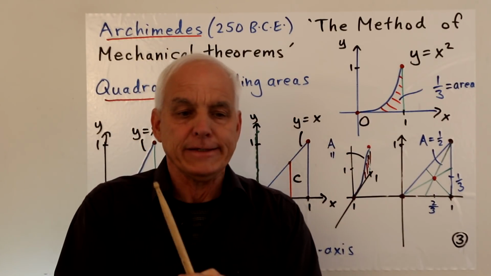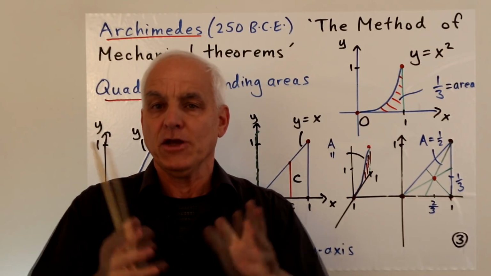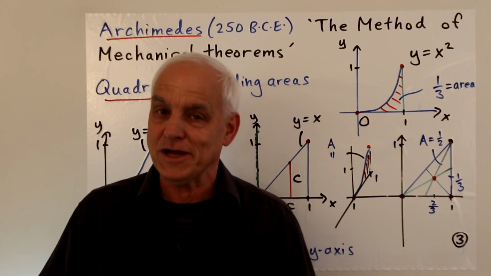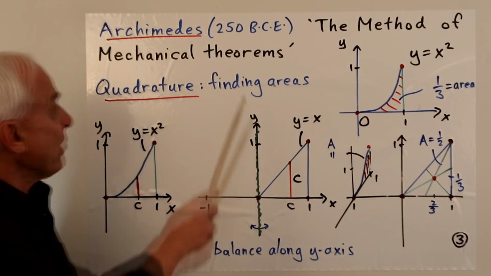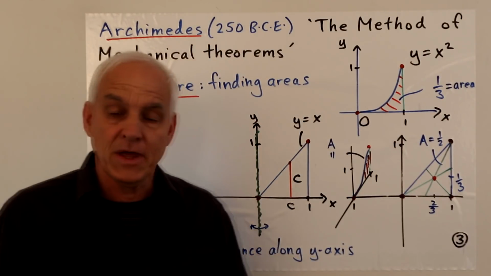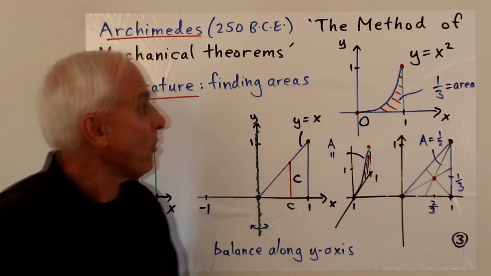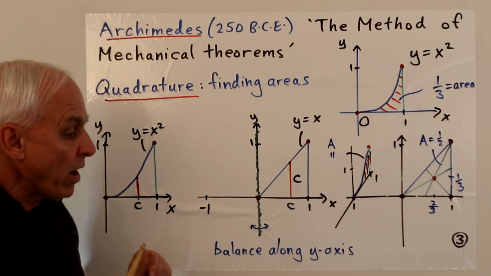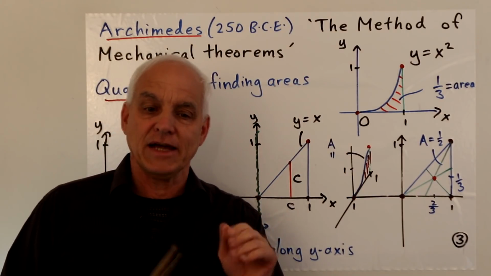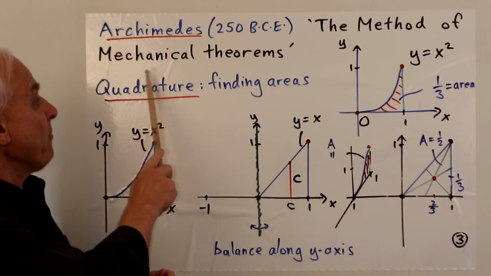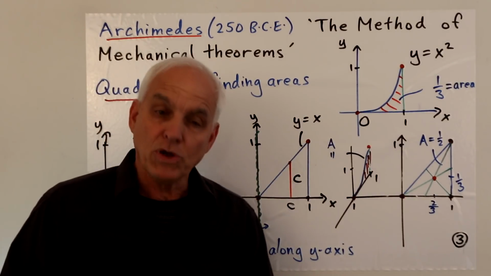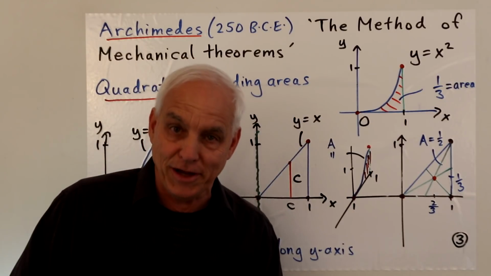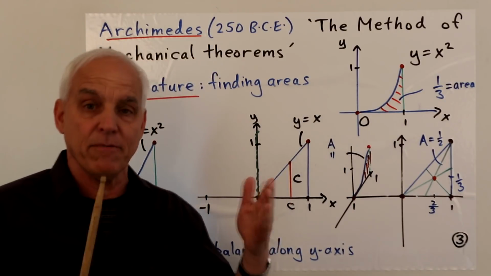So the story of infinitesimals goes back to the ancient Greeks, and we can identify a kind of clear enunciation of some of the ideas in Archimedes, arguably the greatest thinker of all time. So Archimedes lived around 250 BC in Syracuse, in Italy most of the time, and he wrote many important books. But one of the most fascinating is a text called The Method of Mechanical Theorems, which was actually remarkably only discovered relatively recently. It's often called just the Method.